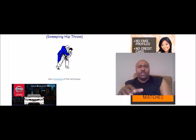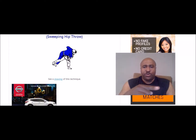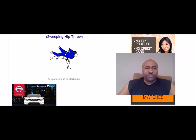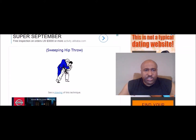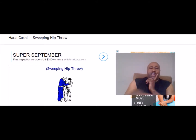Now, you see on this one right here, right? See on this one, right here, you see how he starts off in front of them? They're facing each other, yes, but then he tries to throw the guy so that the guy has to go over his leg and comes in front of him. That's horaigoshi, sweeping hip throw.